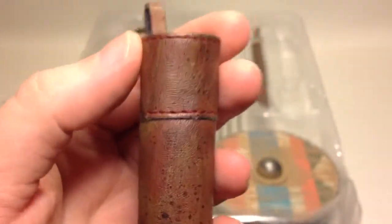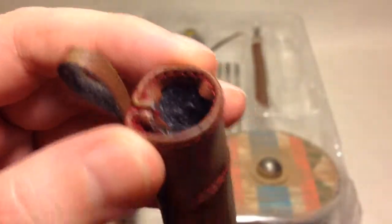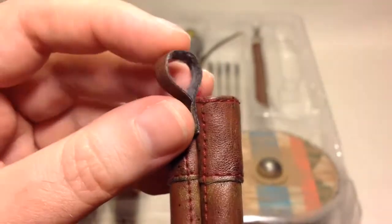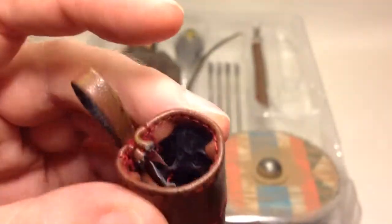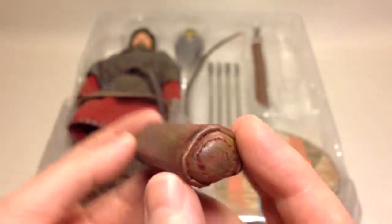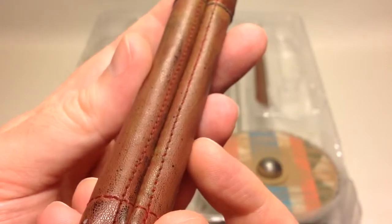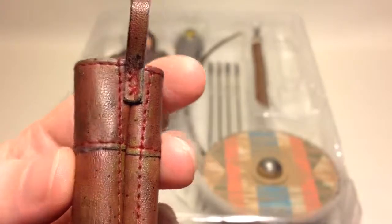Next up is the quill for the arrows that we'll look at in a moment here. But yeah, it's done. I think this is leather too, or some synthetic leather. You see the furry piece on the inside there. But yeah, it's material, not rubber or plastic. Really nice. See the paint job here and stitch work in the bottom here and on the back. So yeah, really nicely done.